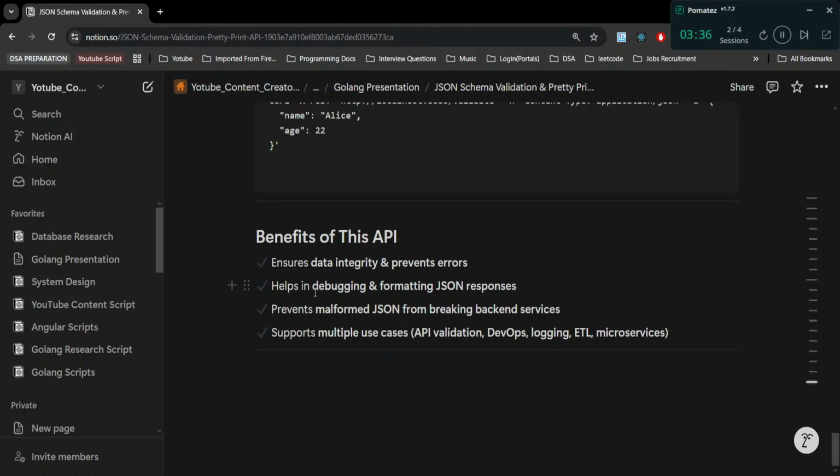Then afterwards ETL is also useful, microservices, web apps. So a lot of use cases in this app. It is very helpful when we are implementing APIs with JSON. So that's how we have completed this tutorial.